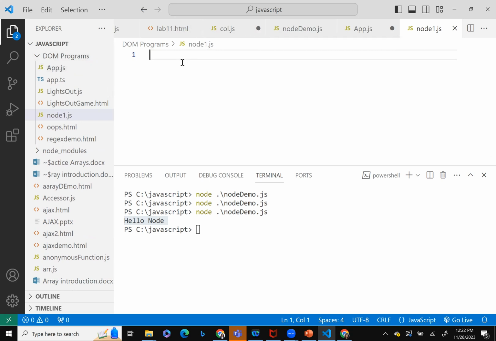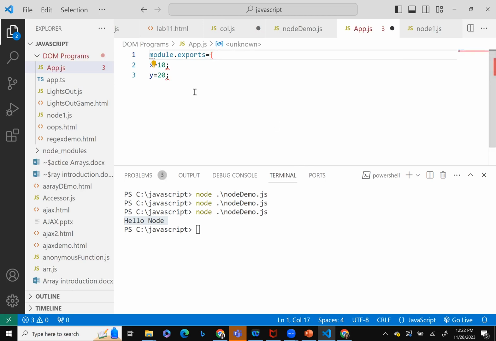Will I be able to use it? No, because there is no link or connection between these two codes, right? So for that, we create modules. The way you write it is you say module.exports equals to this, and that's it. So I created a module, and herein just separated with commas.